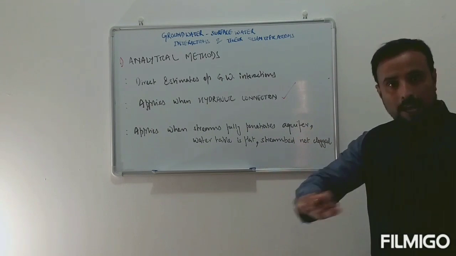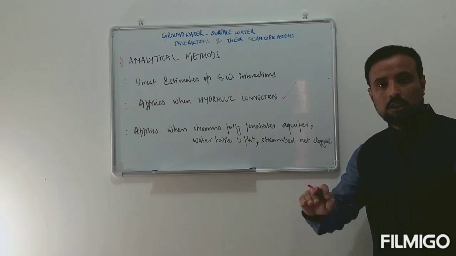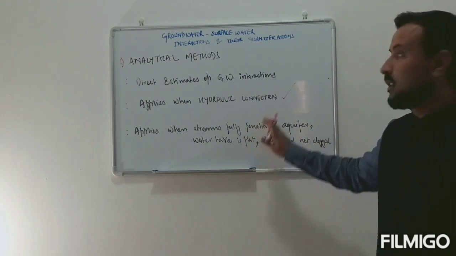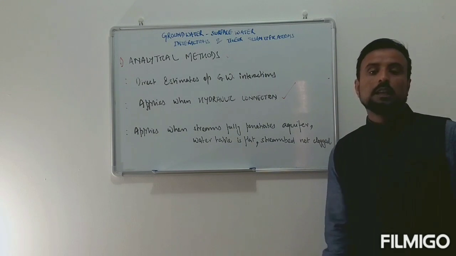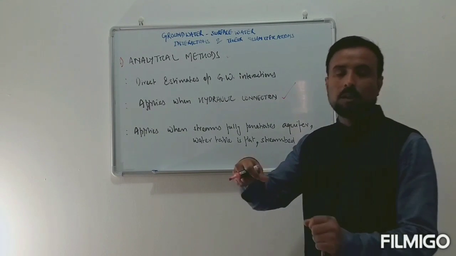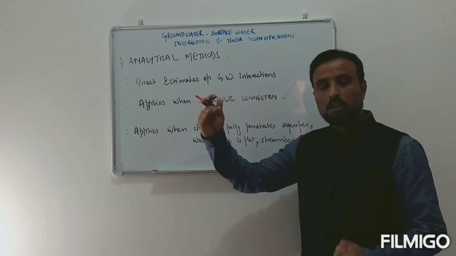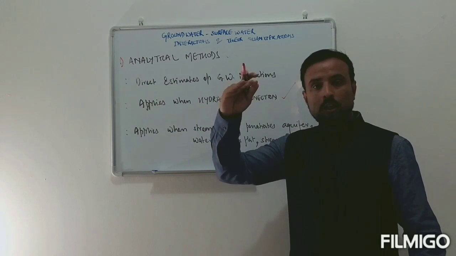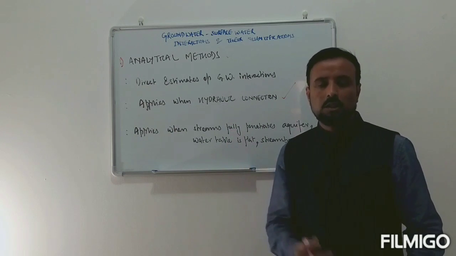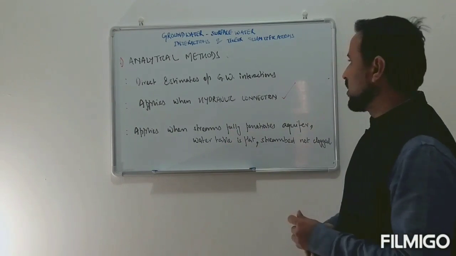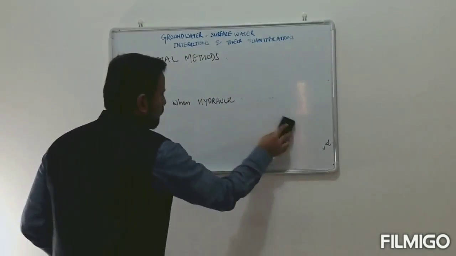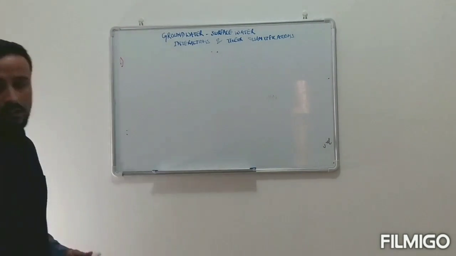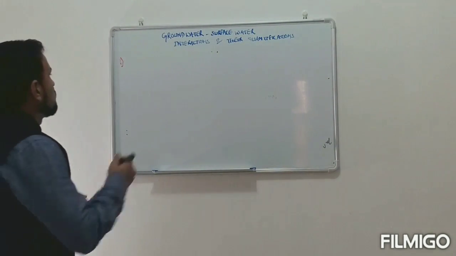So when the water table is flat, that is, neither a gaining stream nor a losing stream, then this particular approach, the analytical method, is effective, right? And it can tell you how much water you are drawing from the ground, and in proportion to this, how much the stream flow will go down year by year or season by season, right? This is the basic idea about the analytical method. Apart from that, the second method that I discussed was the water balance method, right?